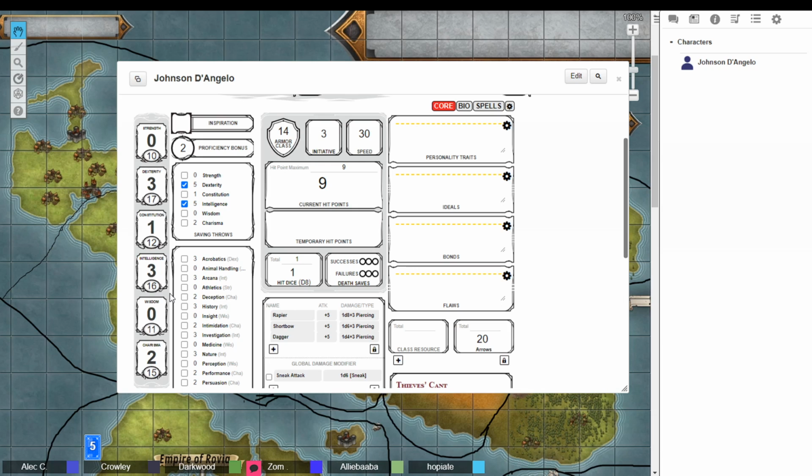I rolled three really good rolls and two really bad rolls, so I had mediocre and then one good roll, and that was it.